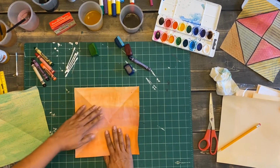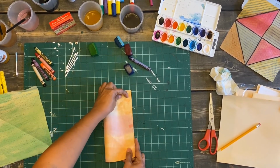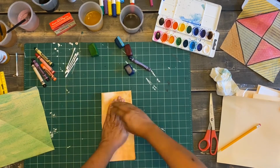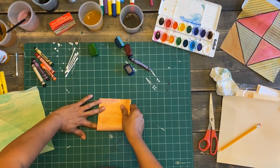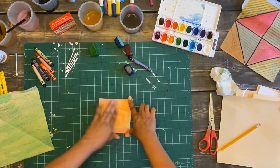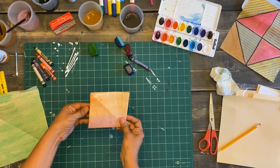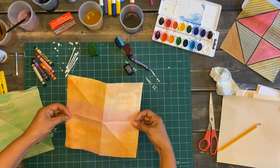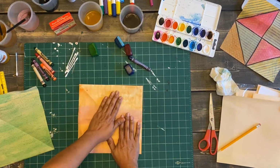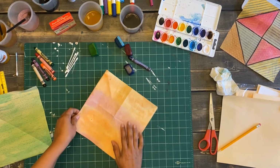Okay, so you're gonna take your paper and you're gonna fold it in half like a card, and then fold it again. And now we have these right here. Perfect. Nice. We're gonna look at the back of the paper. When you look at the back of the paper, it's easier to see what you're looking at.